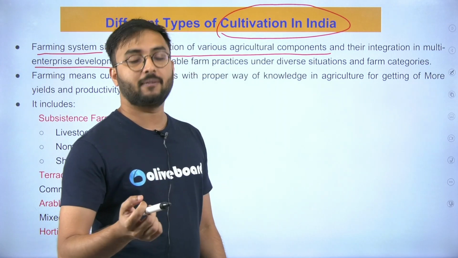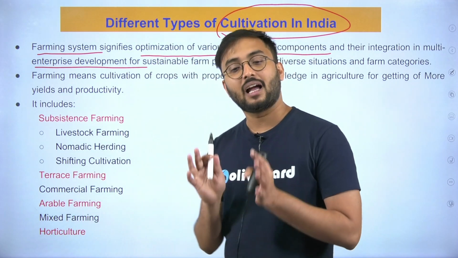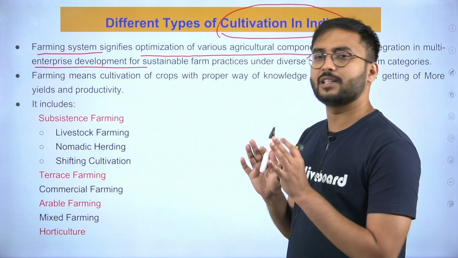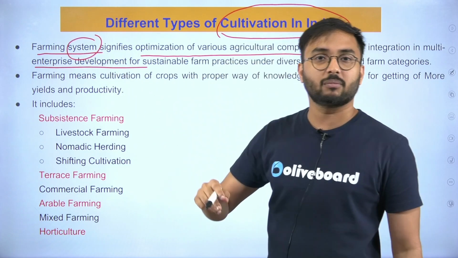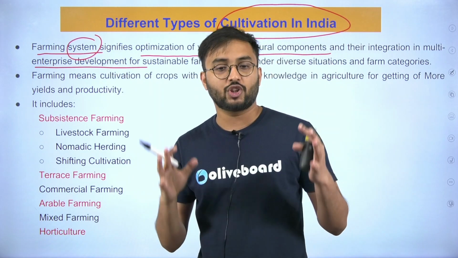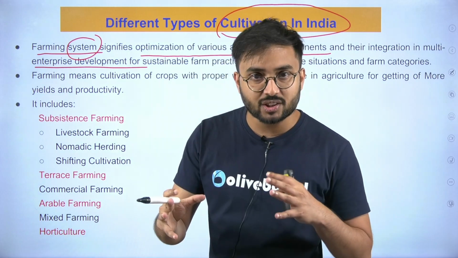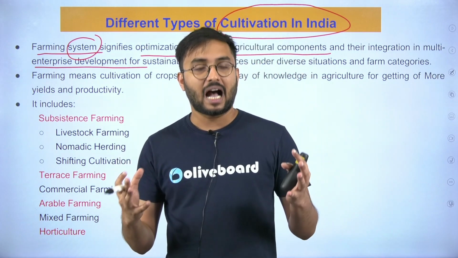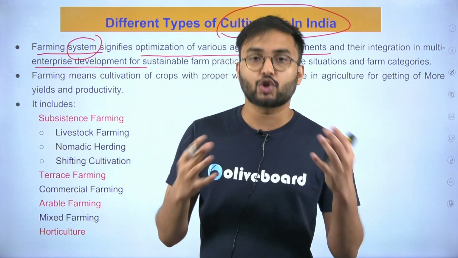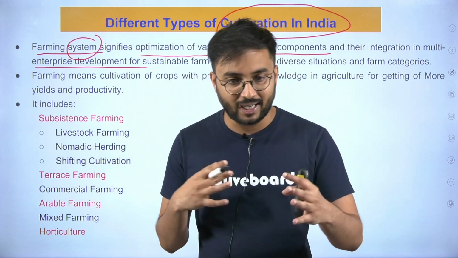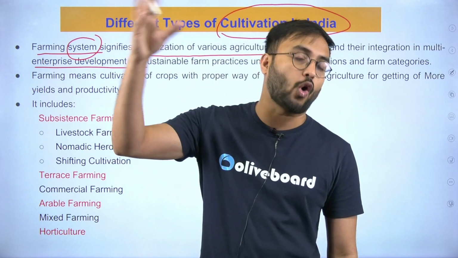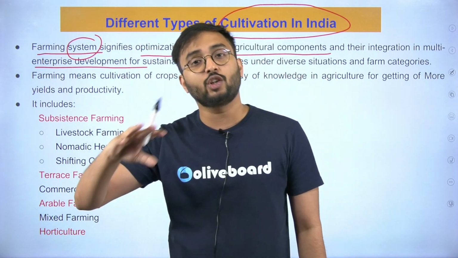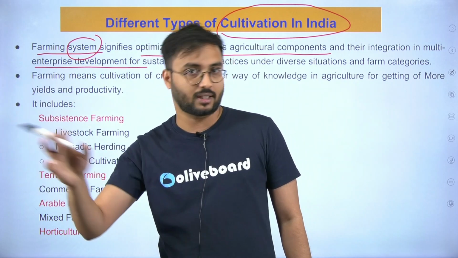So let me explain in brief and in very simple terms. What do you mean by system? A system is nothing but any body which has multiple parts, and those parts are working in association with each other in such a way that synchronizingly they are trying to achieve a certain objective or trying to complete a certain process, right?